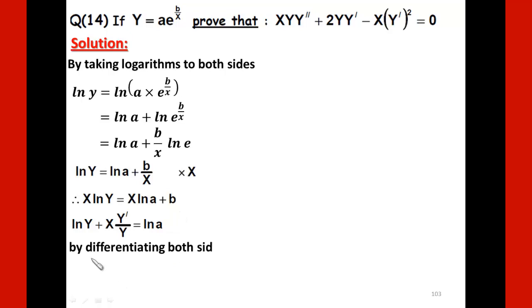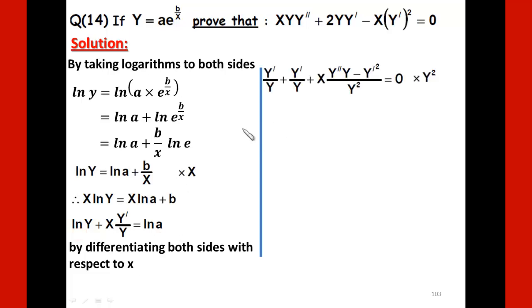And then we differentiate both sides with respect to x to get the second derivative. So we must make the differentiation again. The derivative of ln y equals y dash over y. Again, the derivative of ln y is 1 over y multiply y dash. Here we have two functions, the first multiplies the second, and we use the product rule.